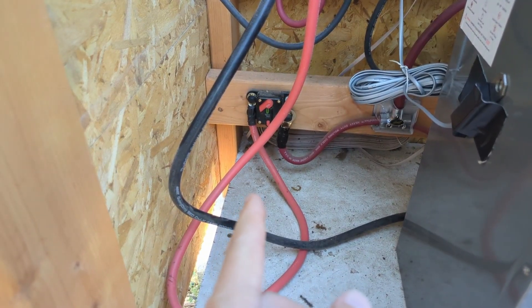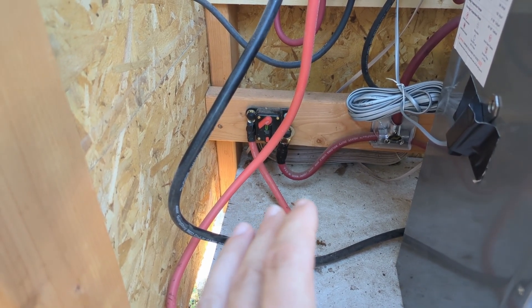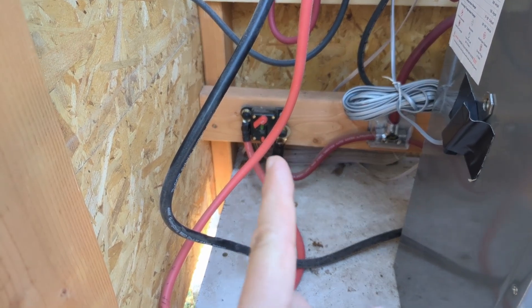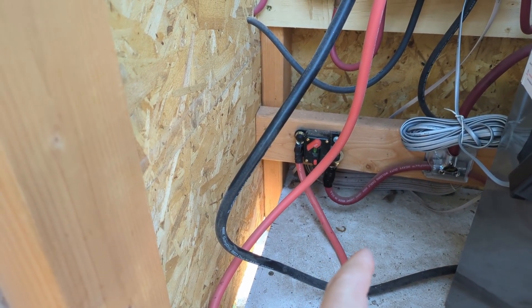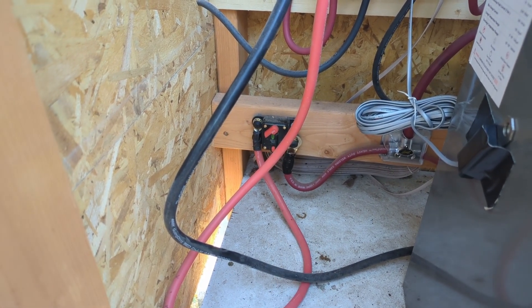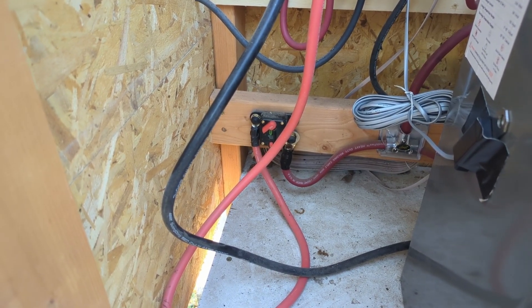My theory is that because it is hot as blazes in Texas in the summer and because we're using a lot of amps, these things will heat up and trip before their rated amps. In fact I know they do — this one I had to replace early on. On a 95 or 105 degree day, even under a 50 amp load for long enough, it will eventually trip. I think that's just heat build-up; it gets too hot over time and trips the breaker prematurely.